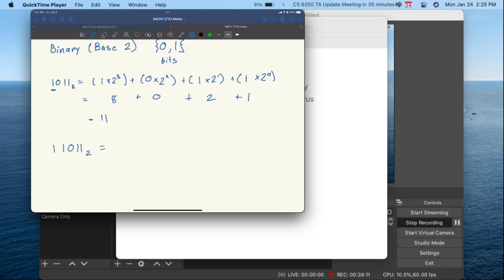What'd you get? It is 27. Yes, the answer is 27. By the way, I took a computer architecture course, non-degree seeking, and boy, we dealt with this a lot. I always find it easy just to start from the right and do 1 plus 2, then I skip, so that's 4, then this is 8, and then this is 16, so it is ultimately going to be 27. So instead of doing the expanded notation, binary is a really nice base system to work with because it's really just summing powers of 2, and when there's a 0, you just skip that power.